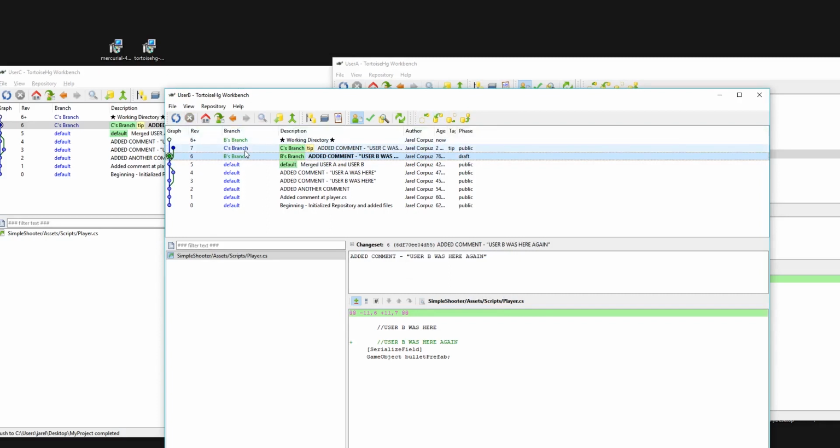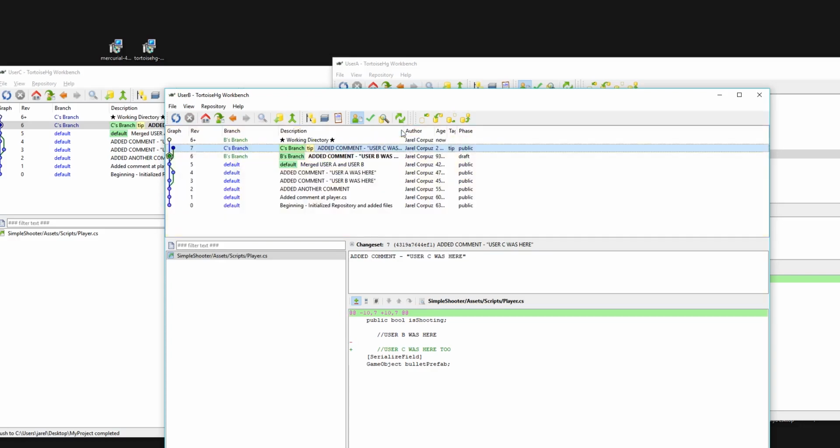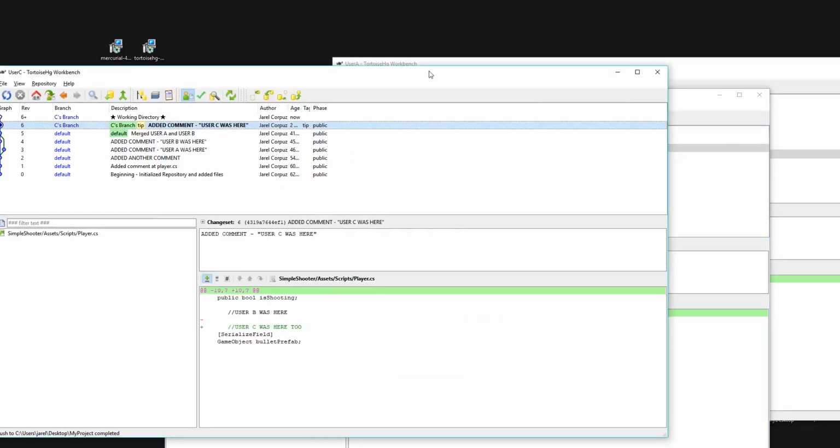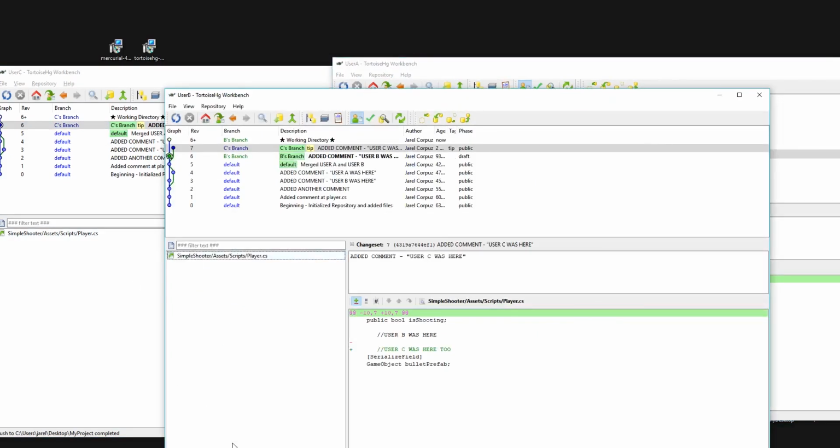There we go, we have C's branch. And we're going to merge. Never mind. No, not merge. We don't have to merge first. Since he pulled it, C's branch is already here.